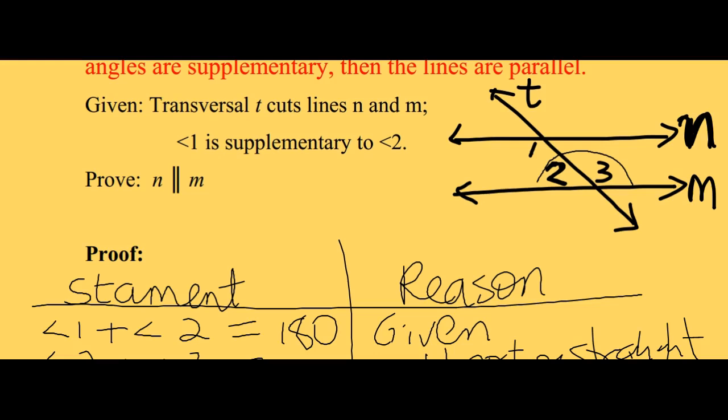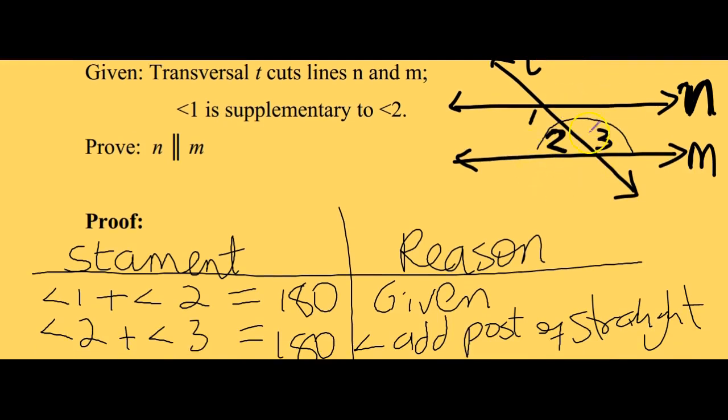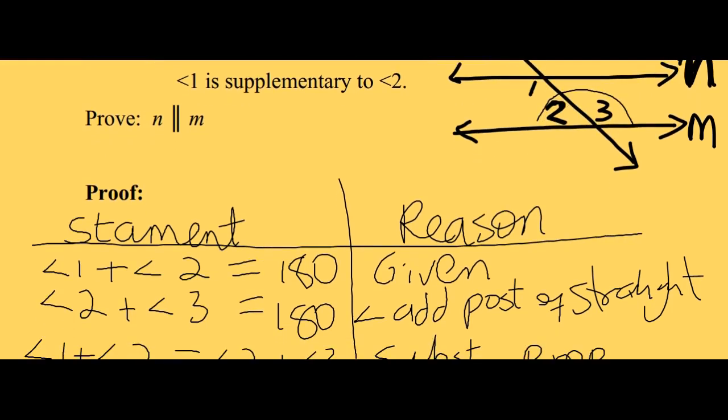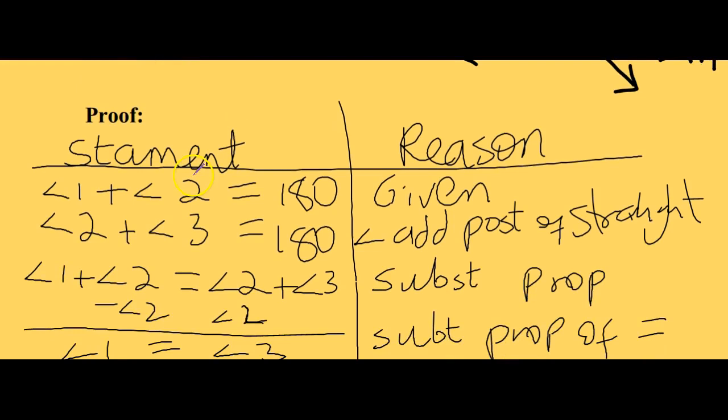Again, think about how you prove. First of all, write what is given, and then look at the diagram and see any true statement you can make, such as two things that equal each other. Like how we found out that 2 and 3 are supplementary. That's a statement we already know. Once you write them down, write as many of them as you can see, and then see how you can connect those statements.